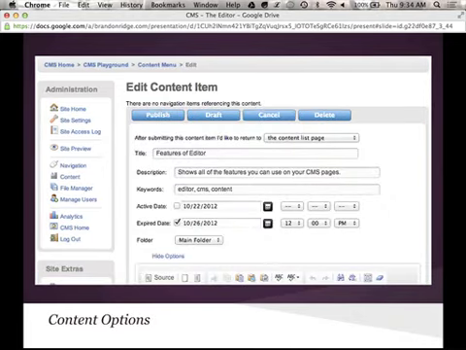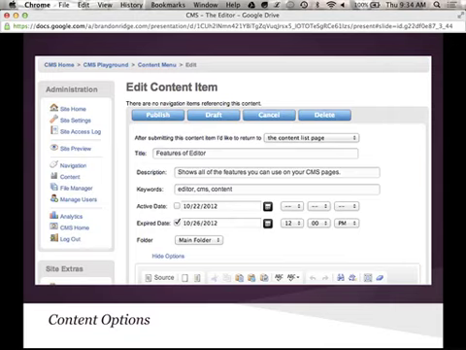Once you create a page, this will be your top set of options that you have. You're going to want to put a title, a description for it, and some keywords. The keywords are what's going to be helpful for Google. And there's an SEO session later today if you want to learn more about getting your pages on Google and search results. But just put some keywords that are about the page.